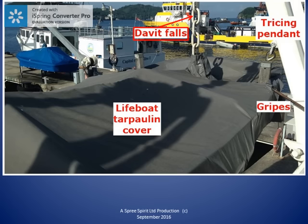In the middle right of this photo, we see one of the gripes passing through an opening in the tarpaulin cover. The purpose of the gripes are to hold and secure the lifeboat in the davit when the lifeboat is in the stowed position. We will see a lot more of the gripes soon.